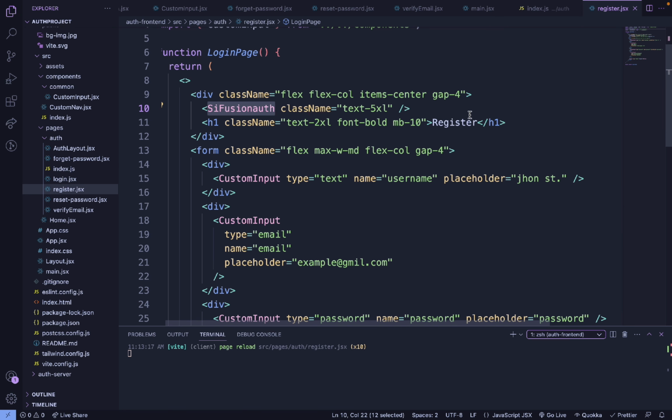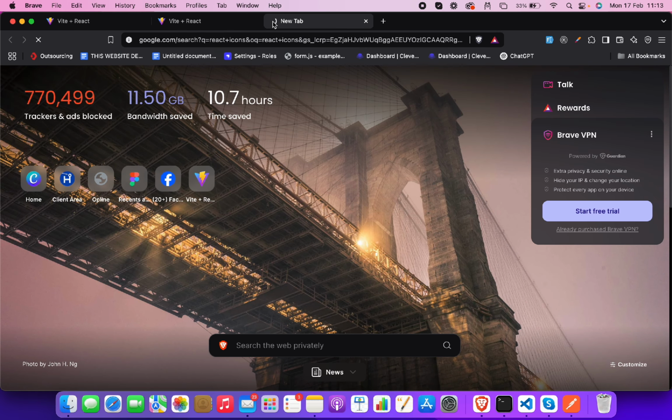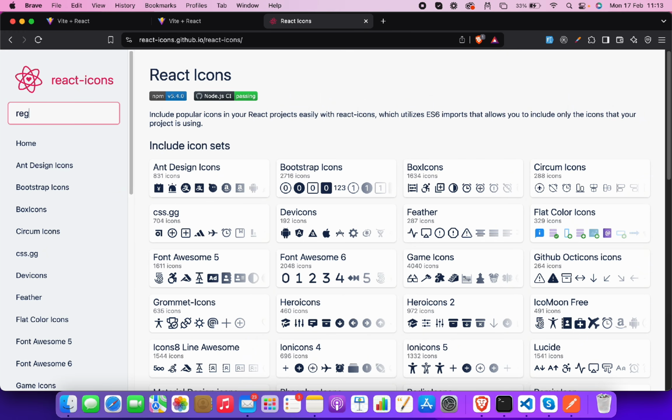And for this, let me check the React icons. From there we will get the icon. Okay, register.